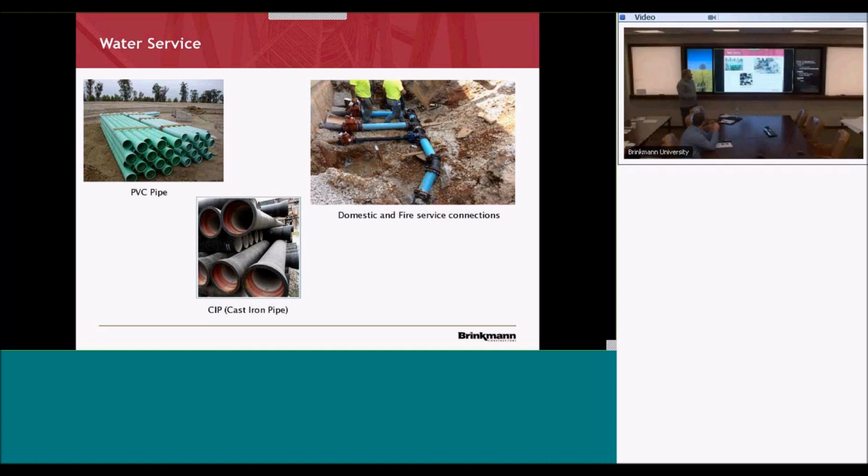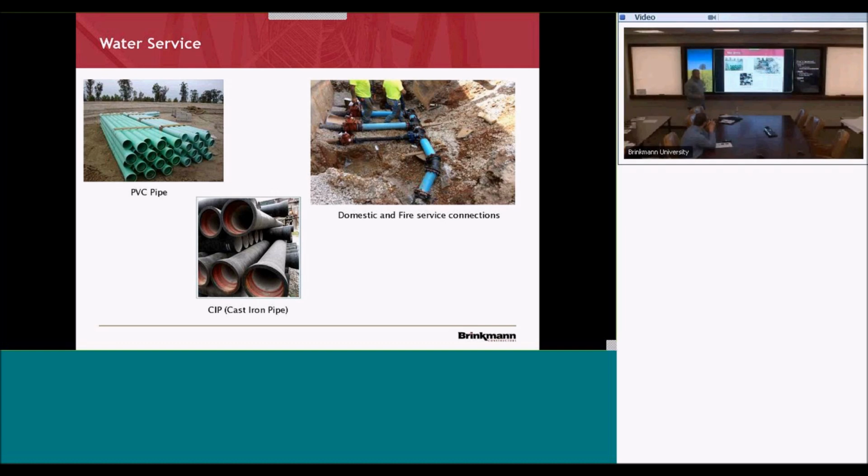Some common building materials for the water, you're going to have cast iron, PVC, domestic, and fire service connections. You see all these, and those are pretty heavy duty. A lot of things have to be inspected on those. There are seals in there that connect them. Sometimes the local authority having jurisdiction is going to want to see each bend. They're going to make you have some corrosion protection around all your bolts and lugs that tighten down to the pipe. They might have to be wrapped in plastic, with thrust blocks on your fire lines.